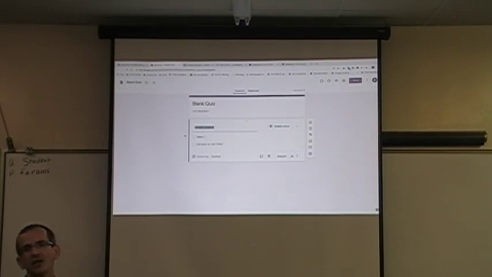You can also create a quiz separately in Google Forms and attach it to an assignment, which is probably the wiser thing to do. Because if you start creating quizzes in Google Forms, you're going to want to make a copy of that quiz, one for each of your periods. It makes it easier to stay organized. Do you agree with that, Mr. Debski? Because you use it far more than I do.